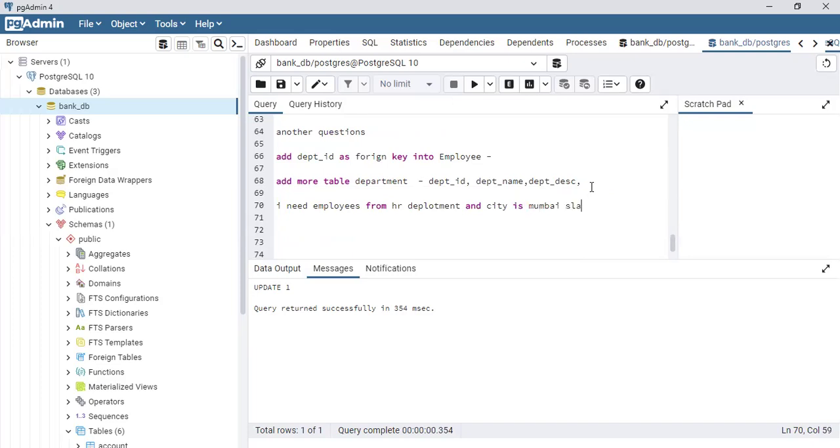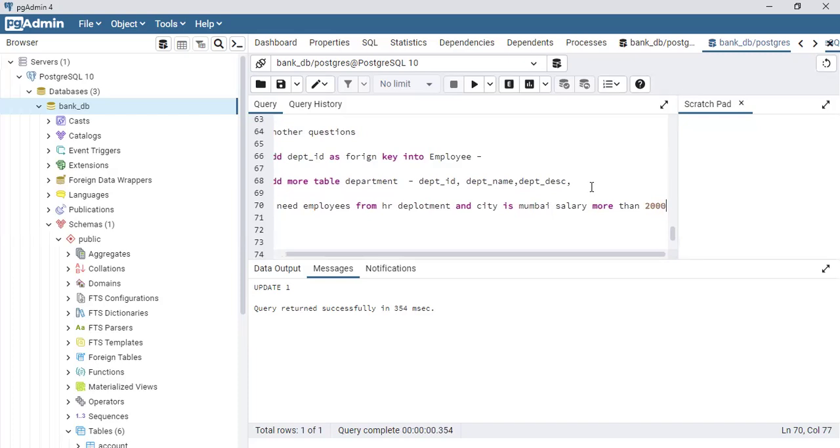Salary more than 20,000. So in that scenario, what you can do is use something we call joins.